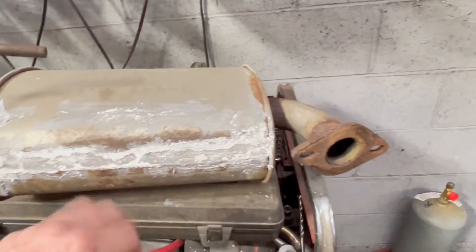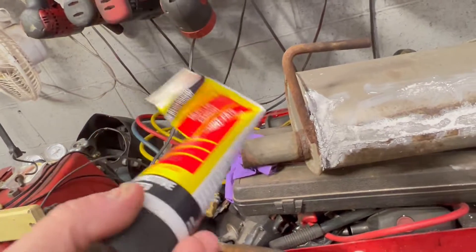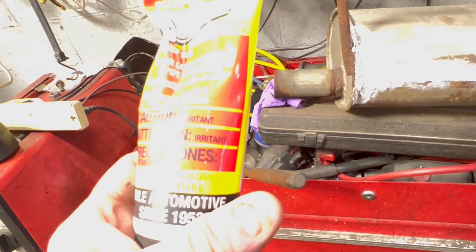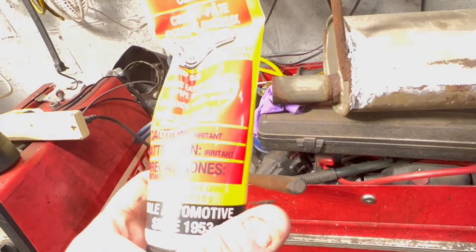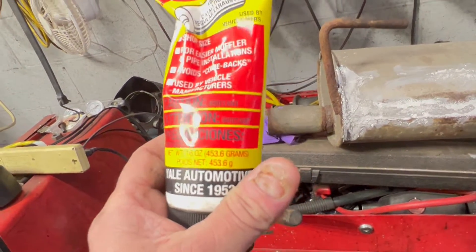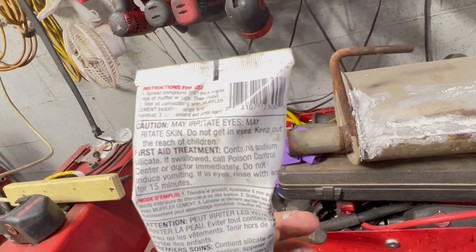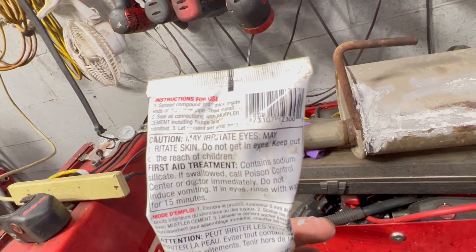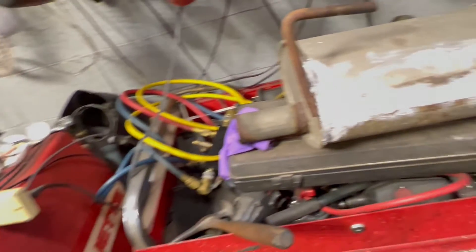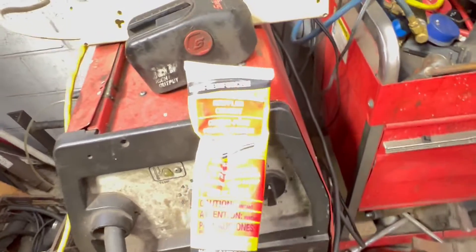So that was six months — this stuff is like cement. Let me see what it says on here: it's iron reinforcement. So we jammed some iron into that metal pipe. It says it's for easy muffler and pipe installation, avoids cracks, avoids comebacks, used by manufacturers. Directions say spread compound a quarter inch thick inside the ends of the muffler or pipe, then install and seal connectors with muffler cement including the flange, and let the cement set until hard. Or you can do it how we just showed you — a quick fix on a muffler.